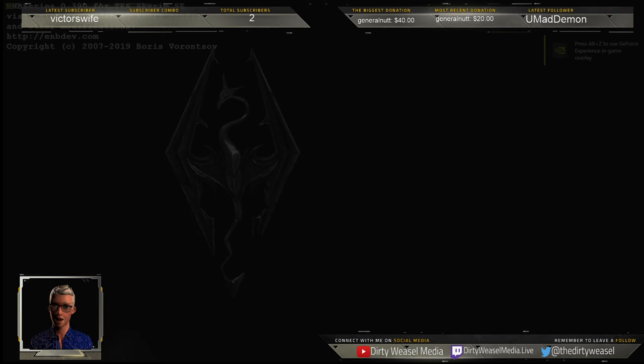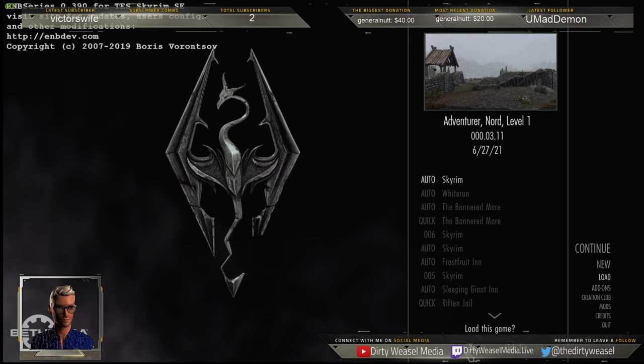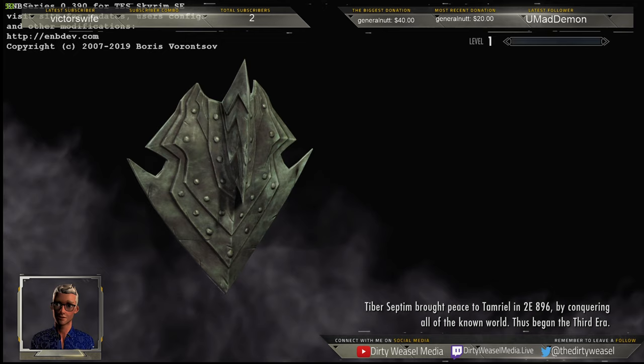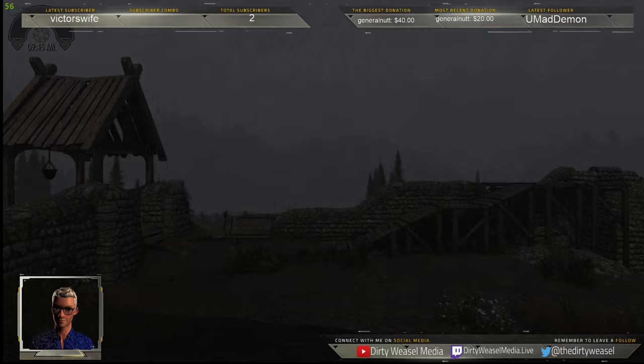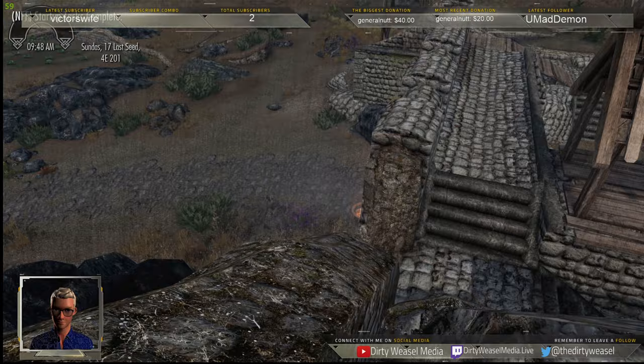I should have an autosave from exiting. All saves. Yep, right there. Now, the only question I have is, is she going to be still broken because I've already generated the text gen information for her, or the character gen? She might be. She might still be broken because the character gen is already baked into the save, and sometimes that can happen. Oh, no, no, no, look, look, look.